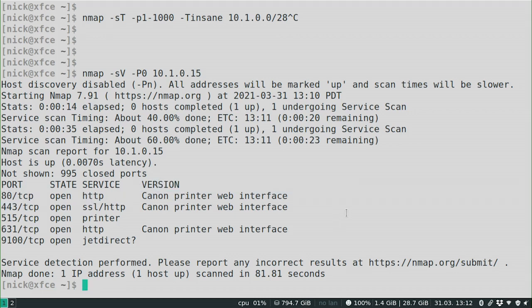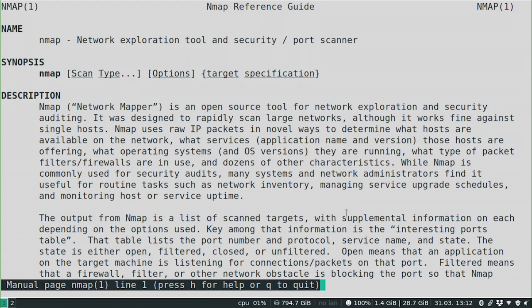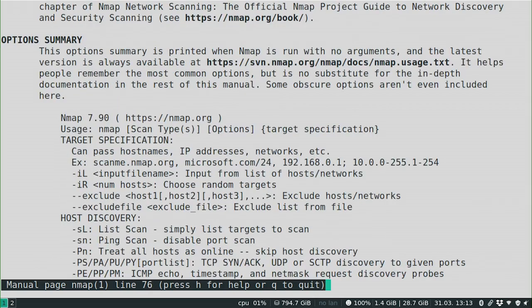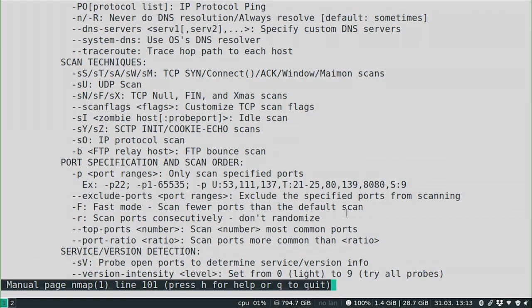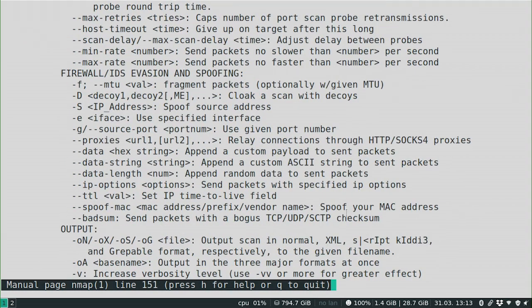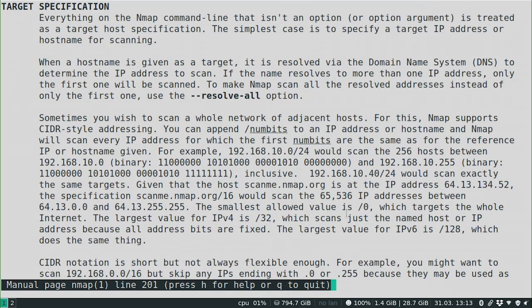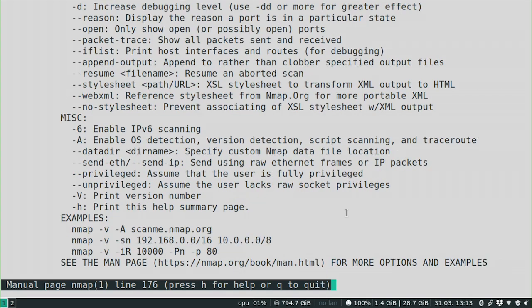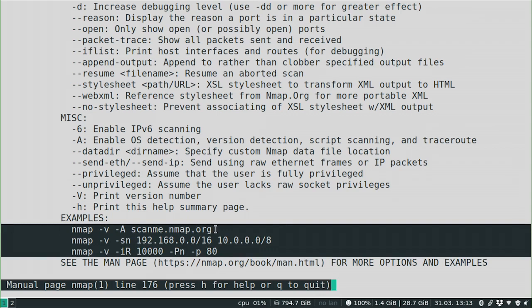All right, so we ran through several options with nmap. One final thing I want to point out is man nmap. So this is the manual documentation, or the user manual, the man page for nmap. It is very helpful. It has a whole bunch of examples in here. It shows you all your scan techniques, all your command line switches, firewall and IDS evasion techniques. Let me go back one page, and here are some examples of commands you can run.